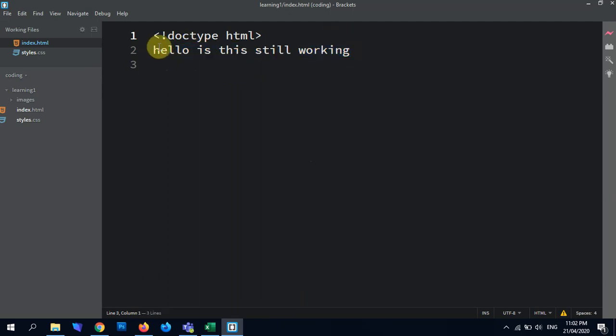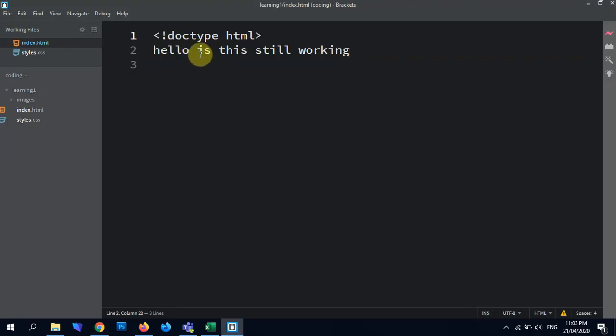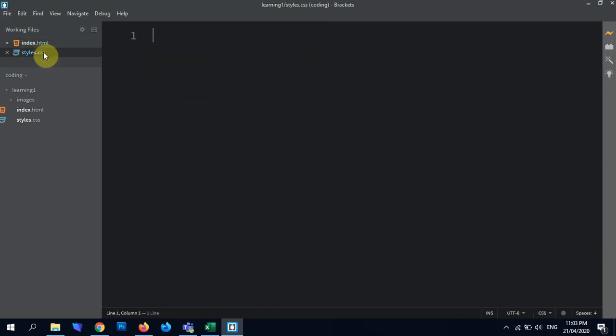Right, so how do we get this, like if I want this word to be bigger, or add a picture or anything like that, how do we start doing those things? Well, you can add something that's called style code. Now this is done internally inside a document. This one here, the style document, is actually set up purely for styling.